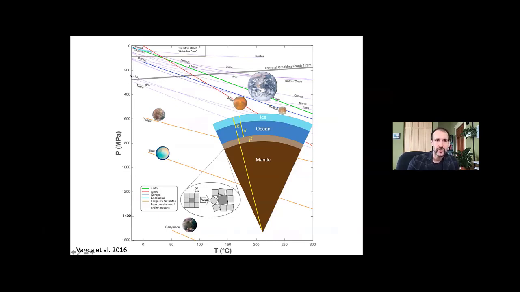Each of these curves starts at the putative seafloor for a two-layer model comprising a hydrosphere and an underlying rocky layer. All these models are consistent with the known densities for these worlds. The lighter colored purple lines here are worlds where the constraints aren't as good. The other colors are just notional colors corresponding to the worlds, Mars and Europa and Earth, that make them easier to see. I can point out that this fracturing model doesn't work for the larger worlds because the pressures are so high at the rock interface that fractures would close off.